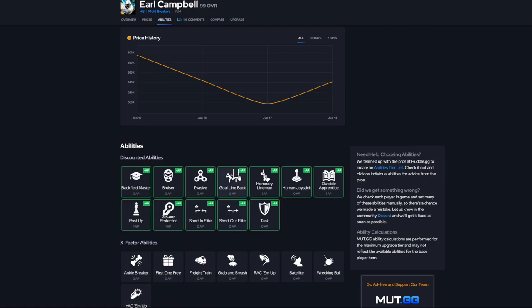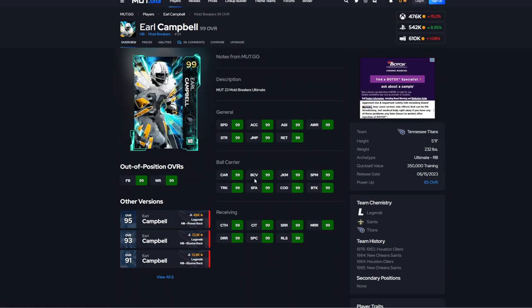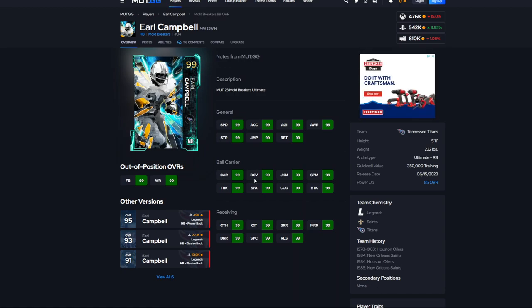Is he worth grabbing? The truth is it depends, because I'm still rocking Cordero Patterson. Also, you still have Gus, so it's still kind of hard to get off the X-Factor running backs simply because of how OP it is. But if you're going strictly based off stats and you want to save yourself some AP and don't want to spend that one AP on an X-Factor, I think Earl can be a really solid one at 232 pounds. There are kind of cheaper alternatives, but it is the end of the year.